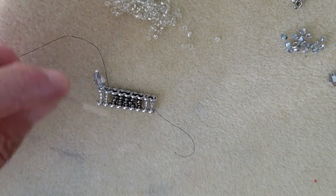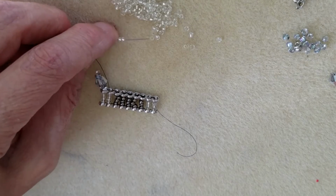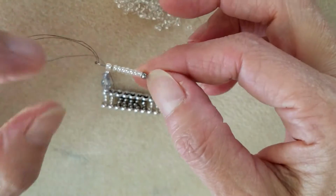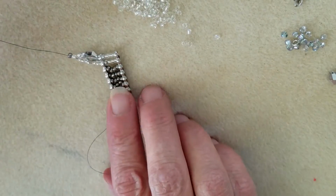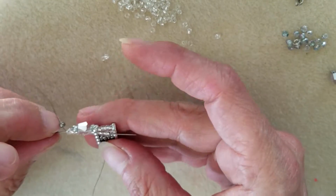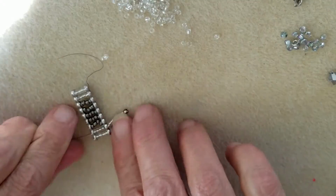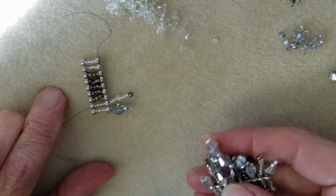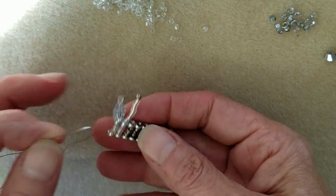So I'll be in position to add my next little dangle segment. For that segment, I'm going to simply pick up 8 11 seed beads of the silver lined crystal, 1, 2, 3, 4, 5, 6, 7, and 8. And then one of my 11 dark silvers. Now I'll carry that down to the end of my thread, up against the base of my work. And once again, I'm going to skip this last bead, the dark silver here, and pass back up through all of those 11s, my bar, the 4 11s in the center, and the bar, and pull my thread through. And you can see I've created my second little dangle. It's a really easy project, as you can tell. The only trick is to keep a look at what you're working on and count your bead counts, and make sure that you're doing the exact same thing on your other earring.